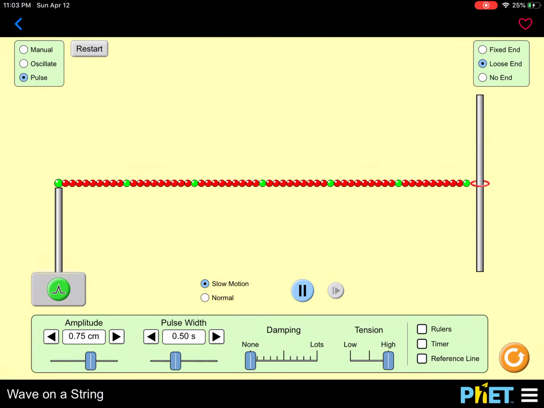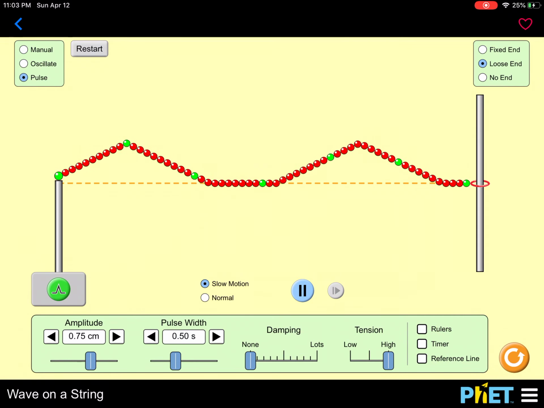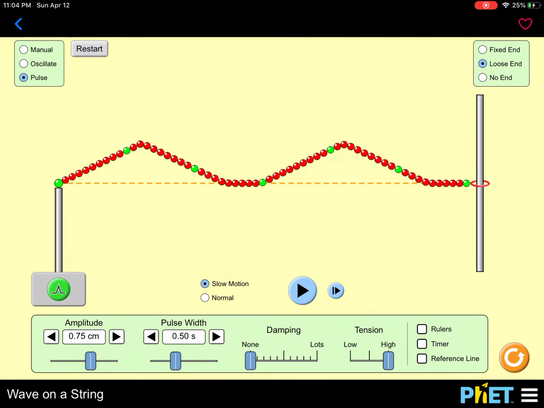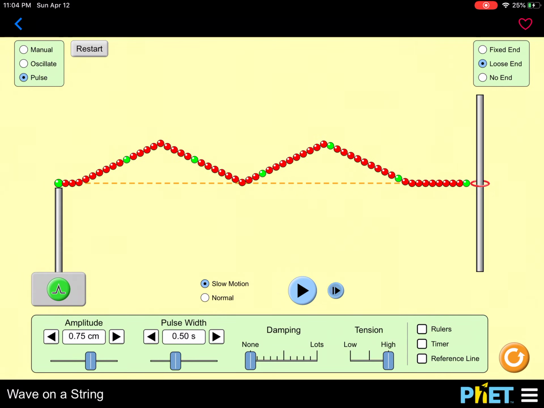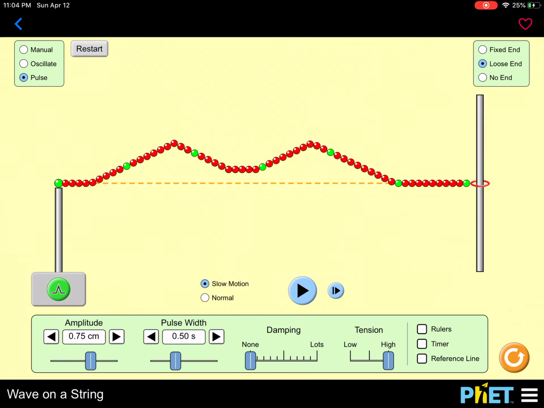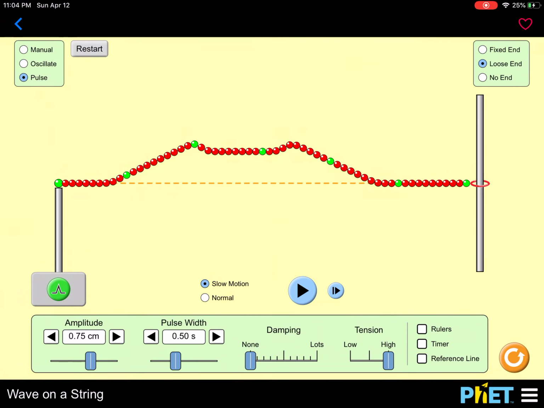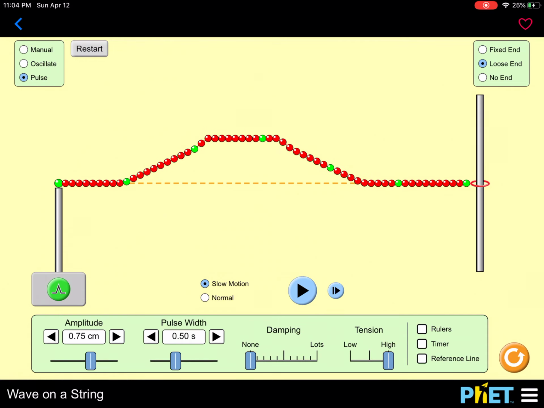What they're going to do, and I'm going to go ahead and start one. I'm not saying collide for a reason, because they're going to approach one another, and then if I pause it, I can do it step by step. They're not going to bounce off because remember, they don't carry matter, they carry energy. So they're going to interfere, which essentially means they're going to overlap and occupy the same space at the same time.